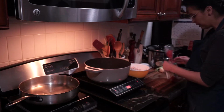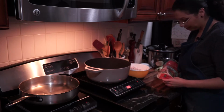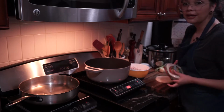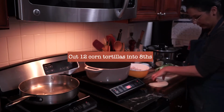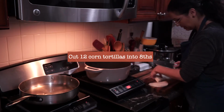I'm gonna take my tortillas. These are not as stale as they probably should be. The staler, the better. That's why this is a leftover dish. I'm gonna cut them like this, get this out of your way so that you can see everything.